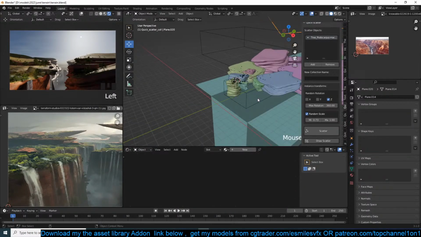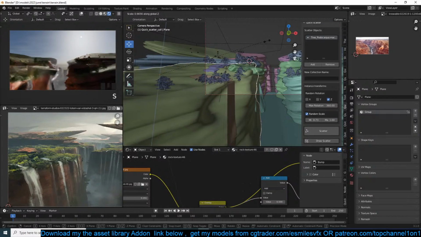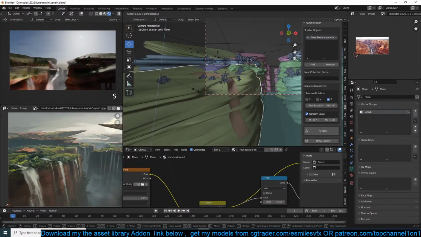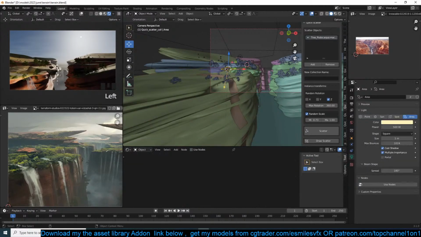This doesn't have a lot of detail, and I think I should just scale this up.